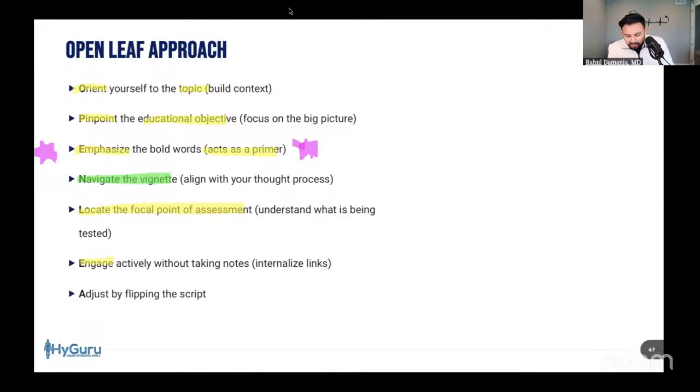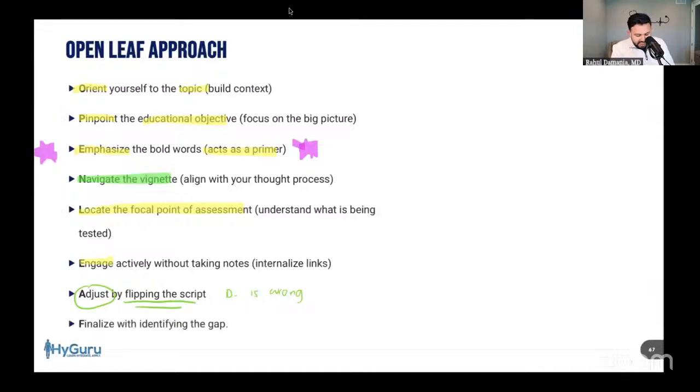Then you want to only look at "D is wrong because." Wherever you got it wrong, that's the only place, in my opinion, that I look, unless I was down to like 3 or 4. But usually you can eliminate some of them and you are down to 2 or 3, and you may have picked the wrong one. You want to adjust by flipping the script. We'll elaborate on this, but that is the only area after the paragraph that I focus on: my incorrect answer. "D is wrong because," for example.